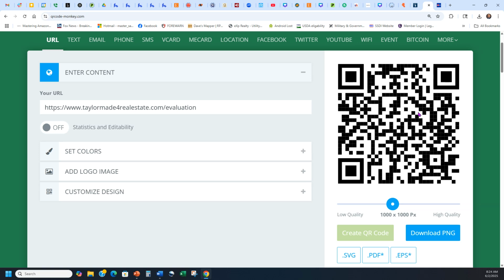If you put them in the yard for your open houses and make your big QR code sign, anyone driving by will be able to scan it and get a home value. Remember, they say about 40% of people that go to open houses have a home to sell. So you just have to kind of remember how to do that. And hopefully that gives you some ideas of how you can use it and how you can get some good listings. Get out there and get some sales.